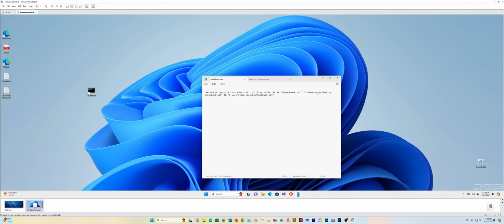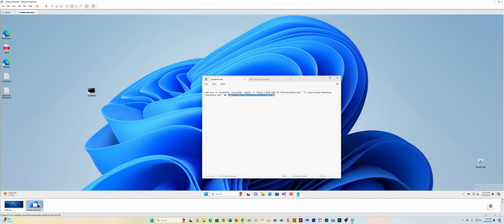I don't know why I put this like user, I should put something else. But anyway, then we have this sign here, which is a logical AND operator in the command line, and the last command is this one.